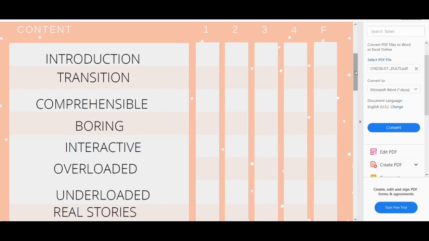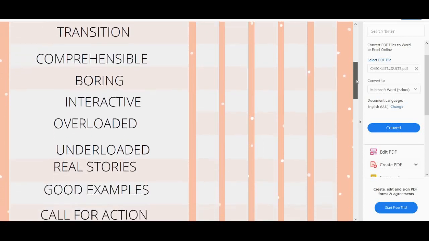Second, it is a transition. How is the transition between the two topics? It should be very smooth, as I said. So look at your content, look at your speech, see if the transition is good. It should not be like you finish one topic and you start something else, so it doesn't make a lot of sense. So make sure that it is good.